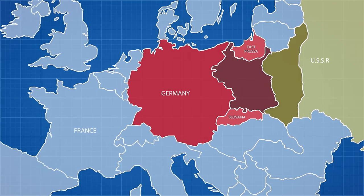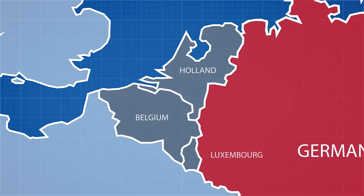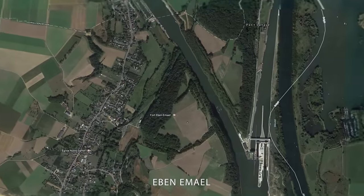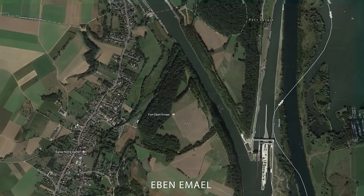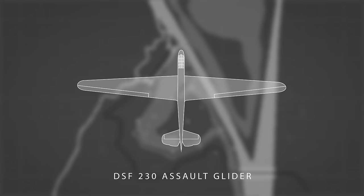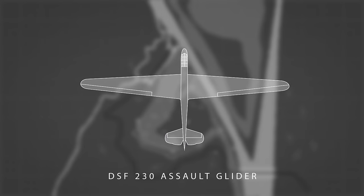On May 10th 1940, Germany launched an invasion of the Low Countries of Holland, Belgium and Luxembourg. Luxembourg, with just 400 infantry and 12 cavalry, fell in a single day. Belgium's defence centred around the Eben-Emael fort with 1,200 men, also fell in a single day. This fortress was one of the strongest in the world, but was created with 2D strategic manoeuvres in mind. It took about 500 German special forces landing with gliders to disable its major defences.